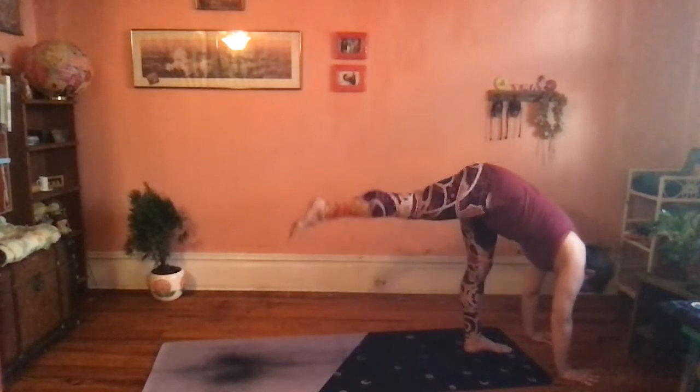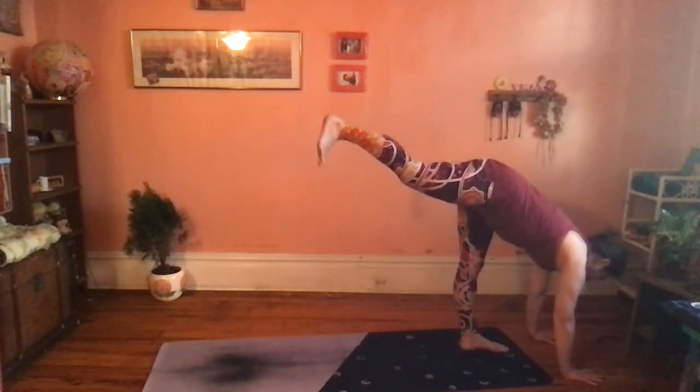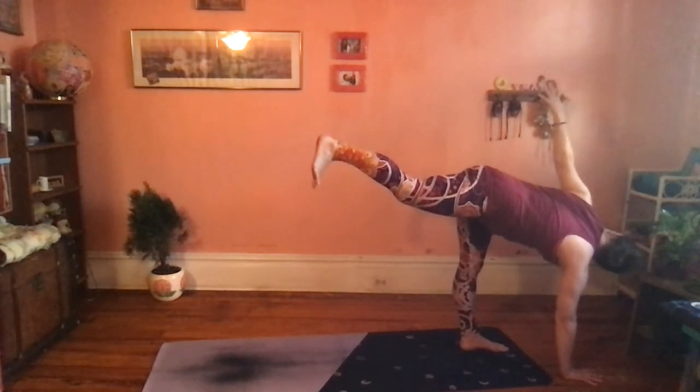Your left leg is going to lift up, but keep your hips square, keeping your left hand planted on the floor. Lift your right arm. Half moon with the twist.